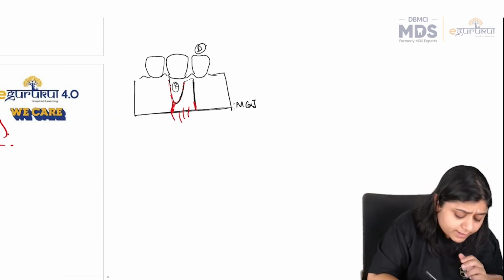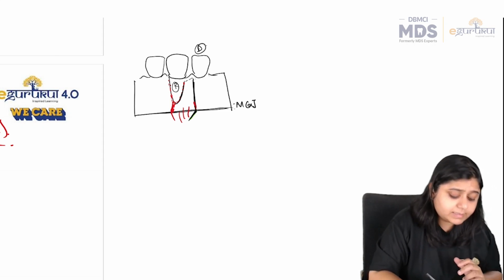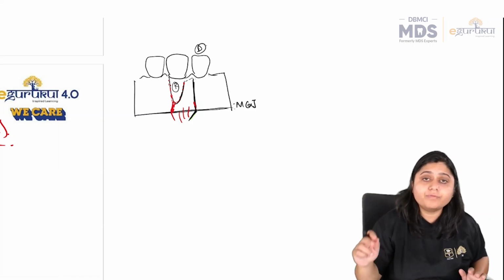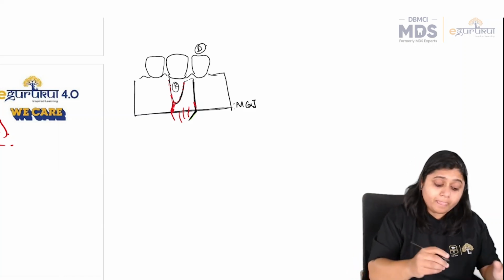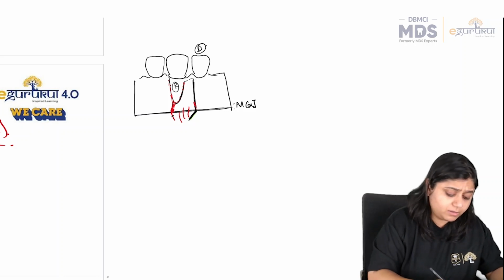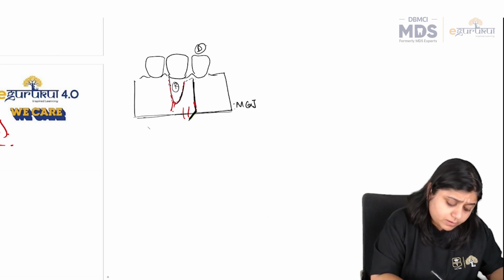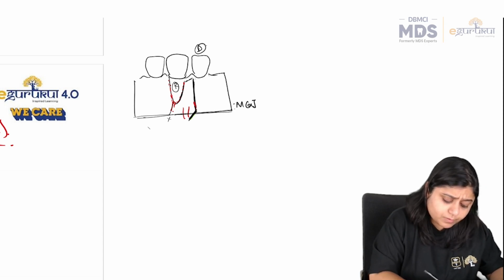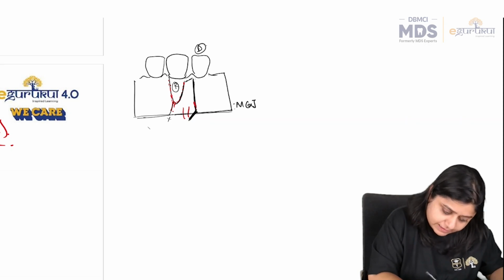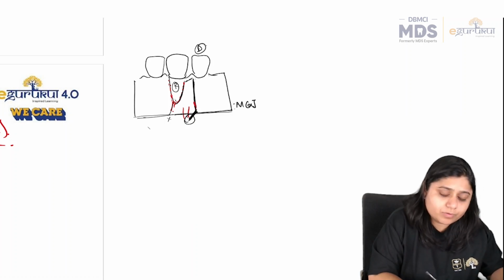Another thing is, we give a cutback incision. This is your cutback incision, guys. This cutback incision is given into the alveolar mucosa, from the mucogingival junction to the alveolar mucosa, and you can see that this is given on the distal side of the flap. We are not giving it here. We are giving it here, and the line is like this. It is at an acute angle to the horizontal incision, and it is towards the recipient side. It is not away from the recipient side. It is towards the recipient side and on the distal aspect of the donor flap, right?